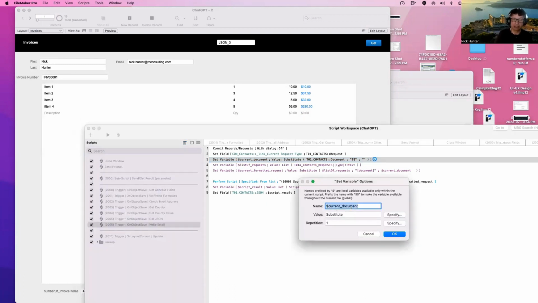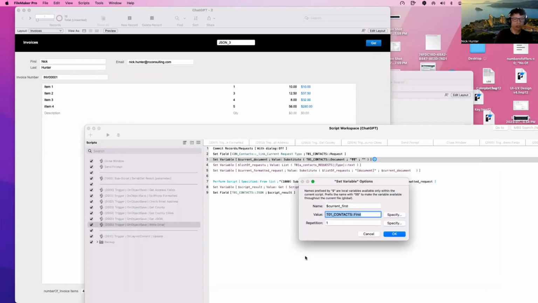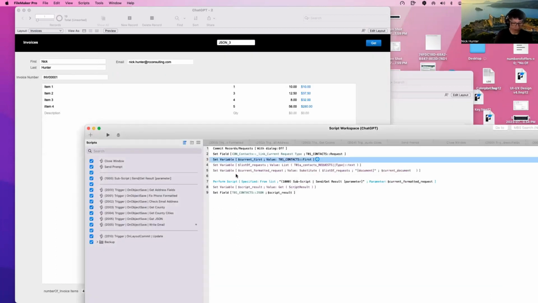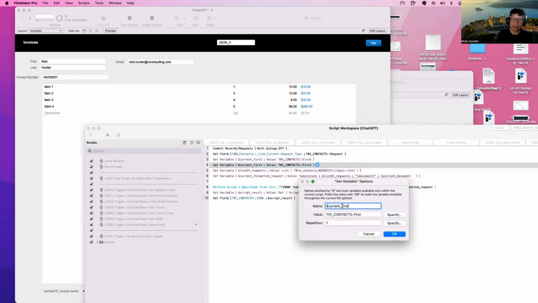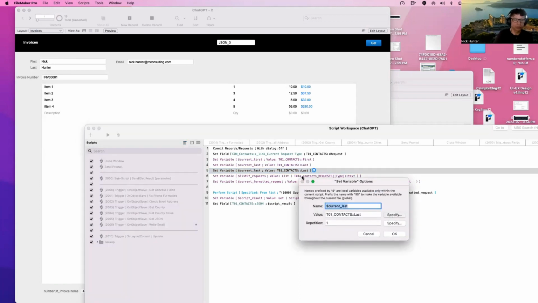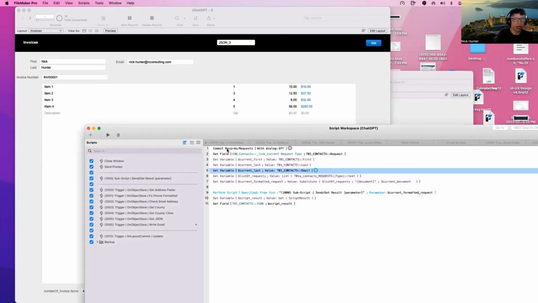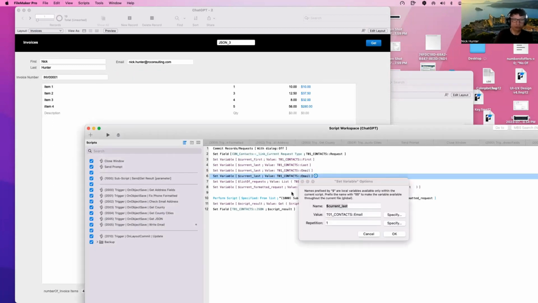The first I need is the current first name. So this is my methodology. I create a variable, then I can read easily. Last. I want the email. Yeah, that was simple. I want the invoice number.